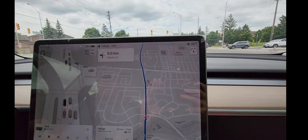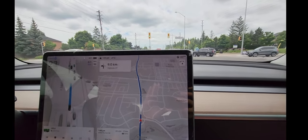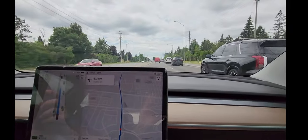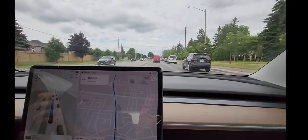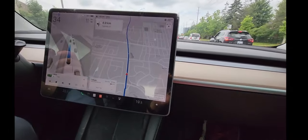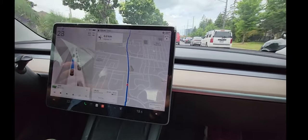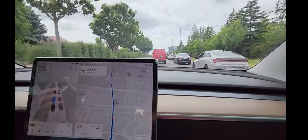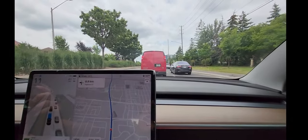have my GPS set to head to a place, and my hands are on the steering wheel and my foot is off the accelerator, so I'm not accelerating. You can show my foot there, cameraman. Okay, see, I'm not accelerating with my foot. Can you see my foot? Alright, so I am not accelerating. All I'm doing is gently putting my hand on the steering wheel.